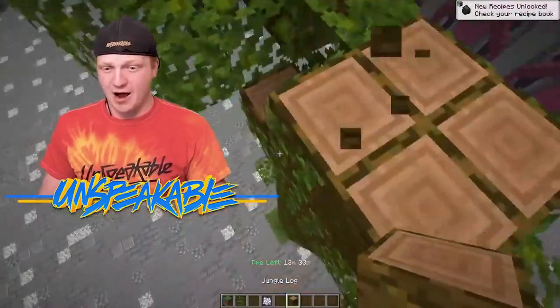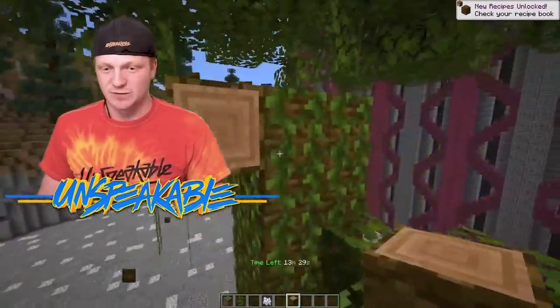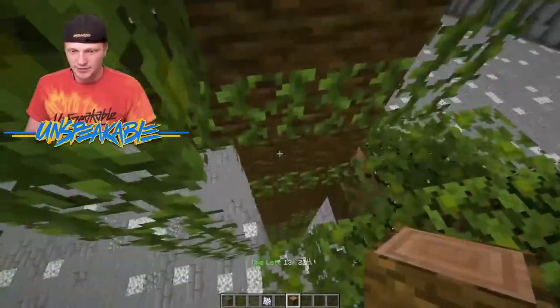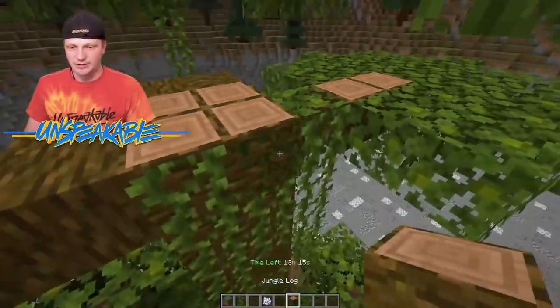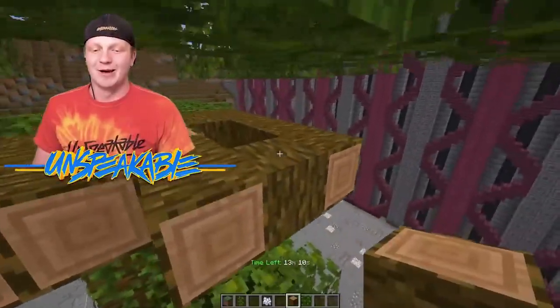I don't know. Okay, all right. Let's use the jungle logs to make the flooring because I think it would just flow nicely. Okay, can we climb up from this side? Okay, yes, we can. All right, so we need to put vines going all the way down this side so we can climb up this way. There we go. So this will be our entrance right here. Beautiful. Look at that. Already making good progress.